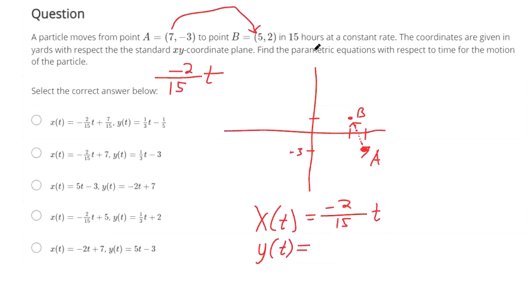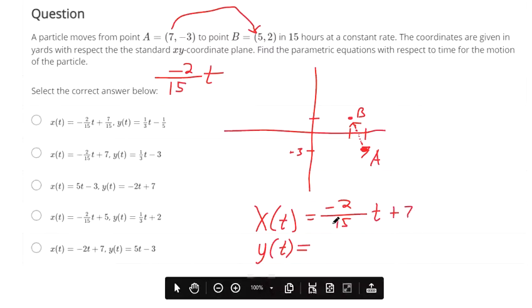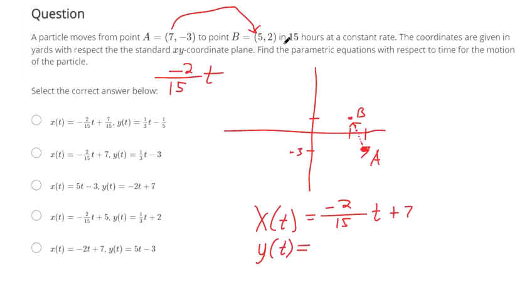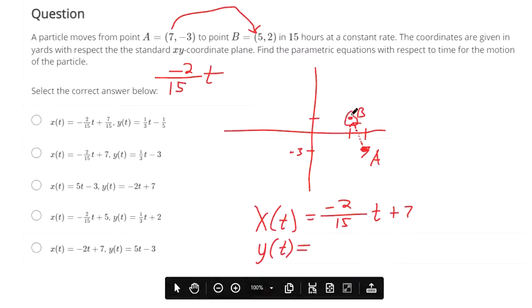And then let's try to come up with an equation for... Actually, so our starting place was 7. We have to add 7 here, okay? Because with a function, you should be able to plug in the information and get out the values we see in the real world. So if you were to plug in 15 in here before you put that plus 7, 15 times negative 2 over 15, that makes negative 2. But that's not the coordinates after 15 hours. Negative 2 plus that starting 7 gives us 5. Okay, so it'll probably make more sense when we check out the next one.